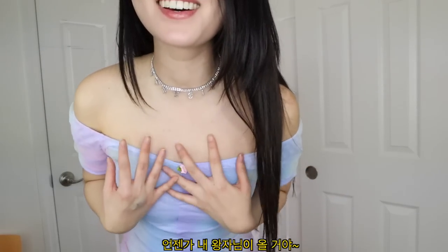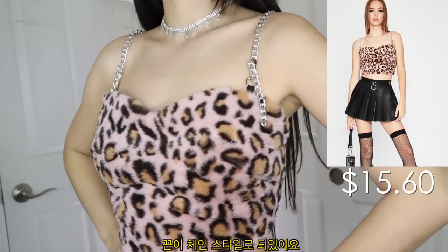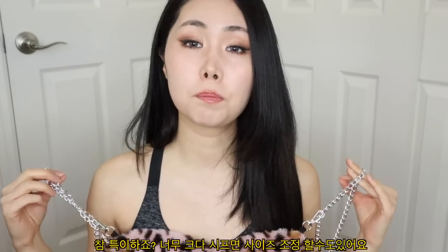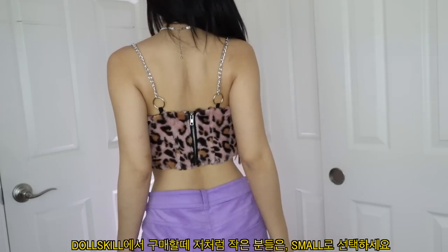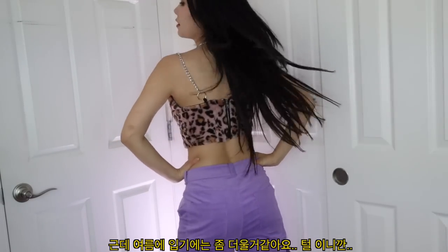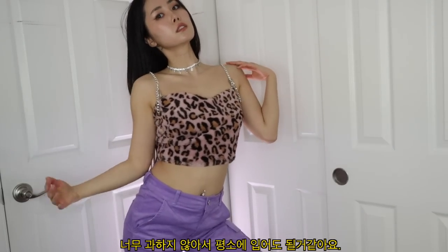Next is this leopard pink leopard-print little crop top. I love it when tops have these chain-kind of lines because it puts a very nice accent on it. You can adjust it if it's too big. Dolls Kill runs a little bit bigger — I ordered this in medium and it was so big; I ordered the others in small and it fits me perfectly. So if you're my size, get small if you're petite. I love this leopard print — a diamond and leopard print go so well together. For the summer this might be a bit hot, but for spring it's super cute. It's definitely casual yet standout without looking too formal.